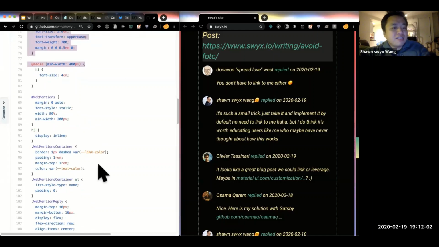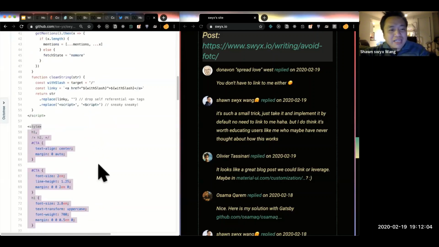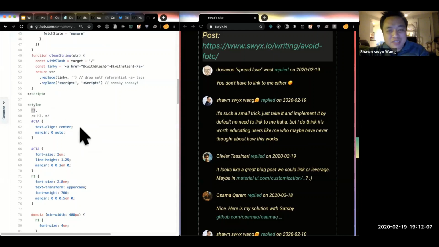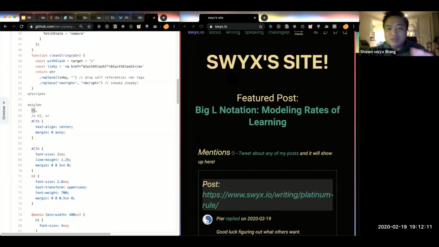Okay, and then real code. Here are all the specific styles. Notice I directly style H1. I don't care because it's not going to leak. These are all scoped styles. It's great because I know I'm on this page and I just want to deal with this H1. I want to do some text lining or whatever.